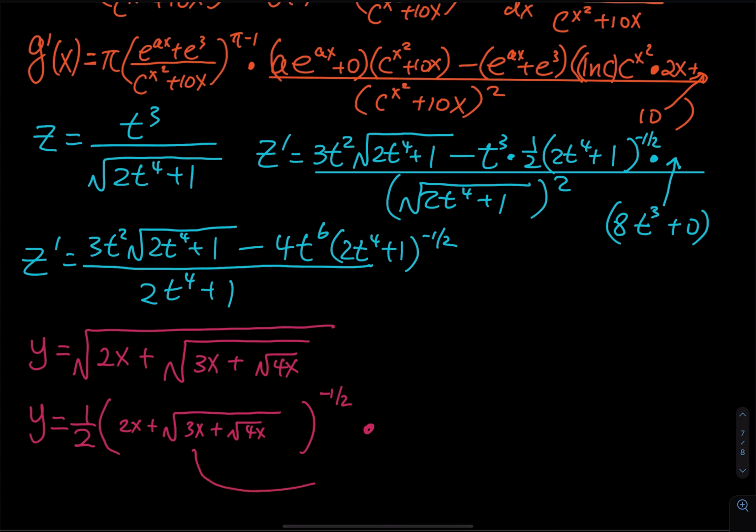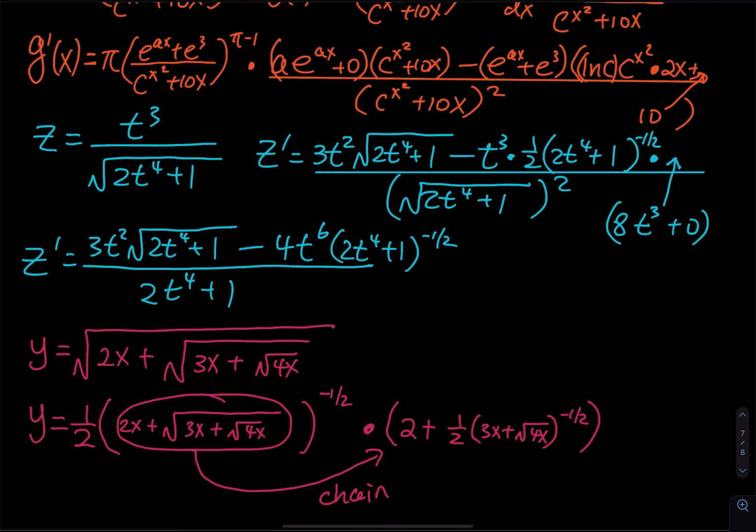I will just take the derivative. I will just do a chain rule like this, and then just go straight to the derivative. Okay, the derivative of 2x is equals to 2, right? And then plus that one, we reach the second square root. So that is 1/2 times 3x plus the square root of 4x, and then raised to negative 1/2. The derivative of this piece is done. And then we have to multiply the derivative of the inside, 3x plus the square root of 4x.